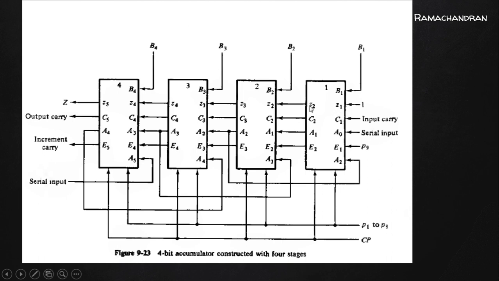Then the current state complement value and the set 1 value decide the set 2 input of our next stage. The complemented state of this stage and the set 2 input decide the set 3 input of our next stage. The complemented form of this present state and the set 3 input decide the set 4 input of our next stage, and so on. Finally, this set 5 stage decides whether to set the set bit of our status register as 1 or 0.